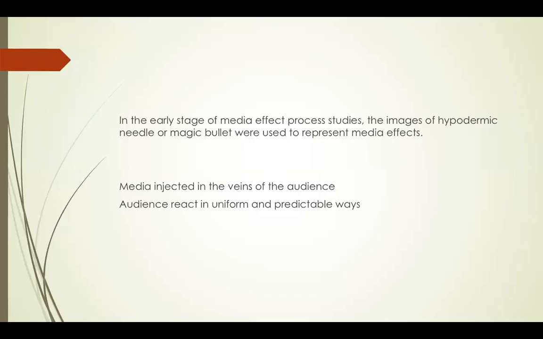Even if some people are convinced, it is also possible that people do not act upon it because maybe they do not have time, maybe they have a prior commitment, maybe they may have several reasons. So what we see here, especially in this sentence, is actually a criticism on media. That media, according to this model, audience react in uniform ways and they react in predictable ways, which is actually not always possible.